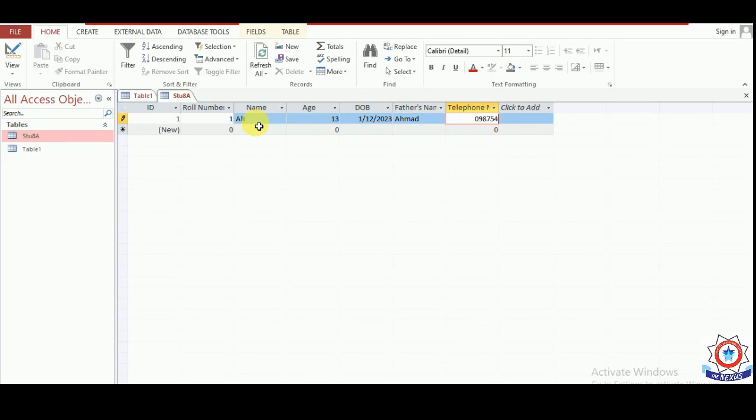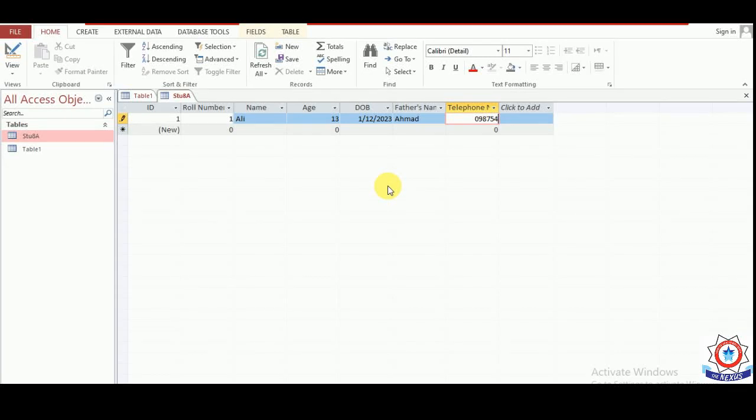So this is how you shift from a design view table to a proper datasheet based table. First you add the file. After adding the file, you change the view. In the view there are specific options for how you want to see it, in the datasheet form or in the design view form. So after creating the design view form, we shift towards the datasheet form, and this will appear on your screen, and you can enter as much information as you want.